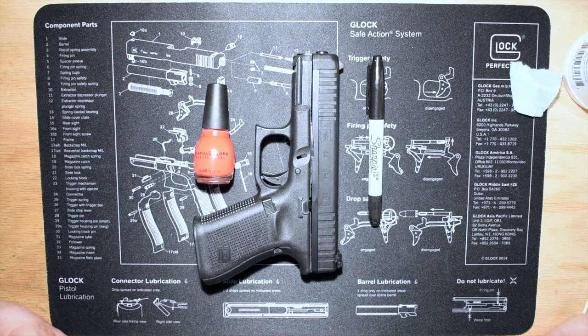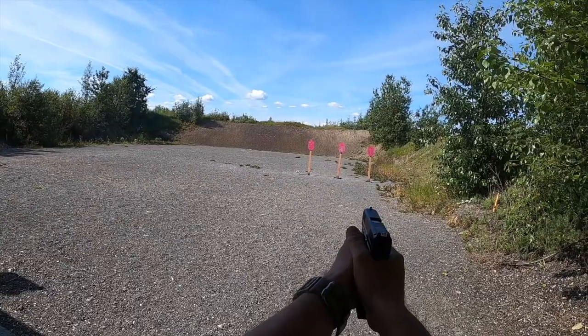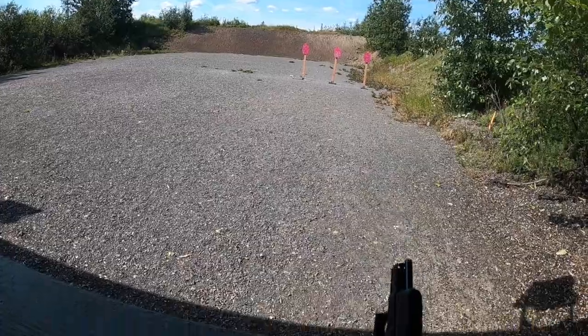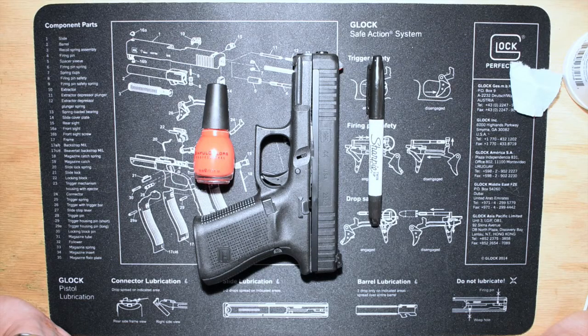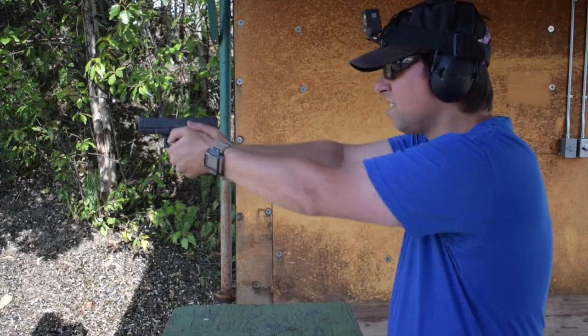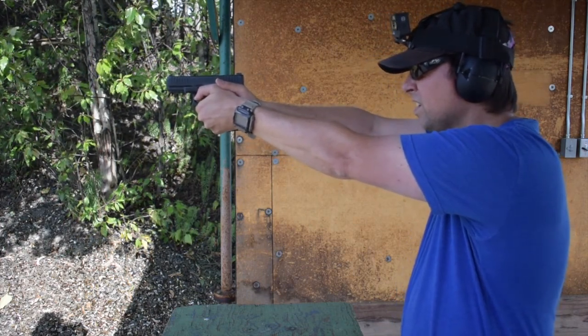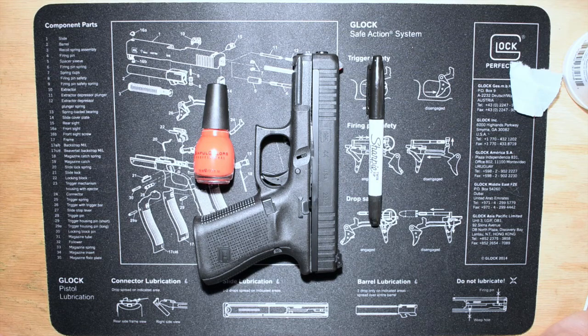Welcome back. So today I'm going to be fixing up my 44 for Steel Challenge, and there's just a couple things I want to do. What I want to do tonight mainly arises out of a desire to not pay for replacement sights. I know the Glock sights are not great. I personally don't like them either, but I have read there is something you can do that's cost effective that might be able to get you by until you want to put the money down for good sights.